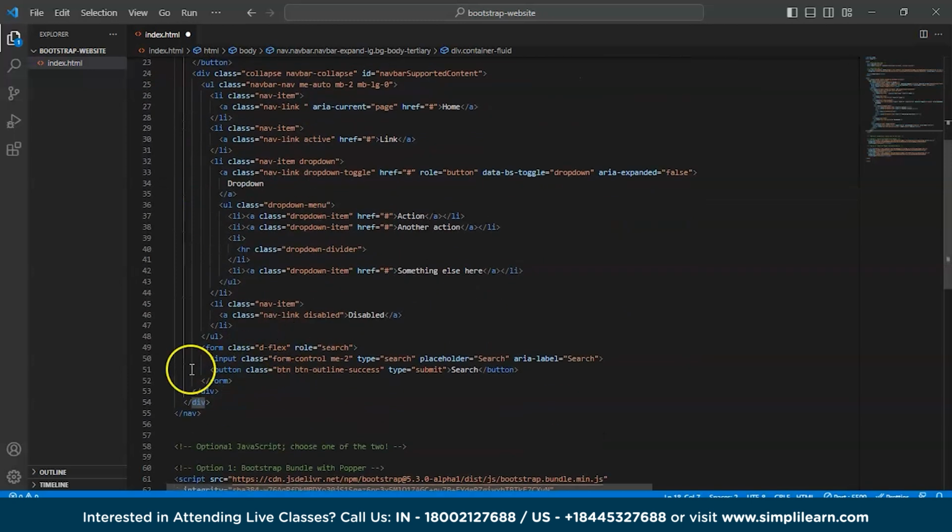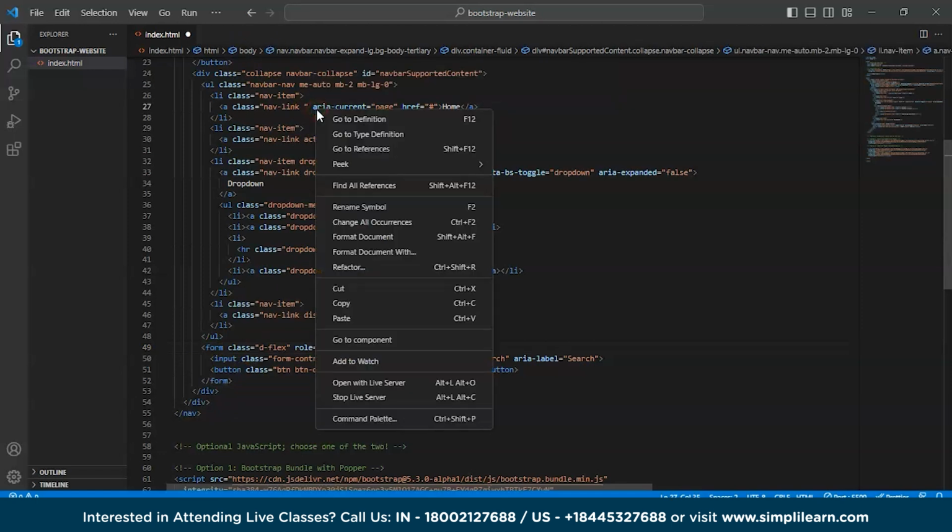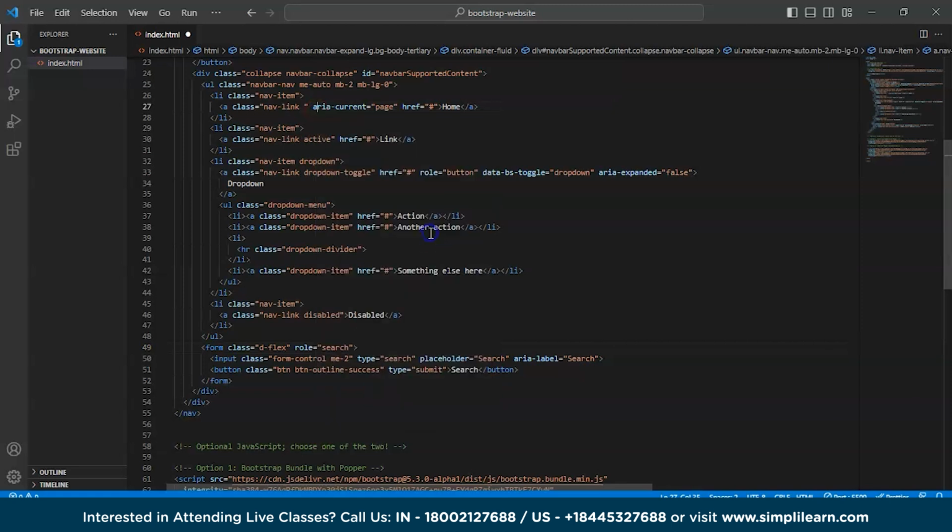It helps us read the code efficiently by just right clicking and choosing format document. Whenever you add or write something in your code, you have to do this again and again.